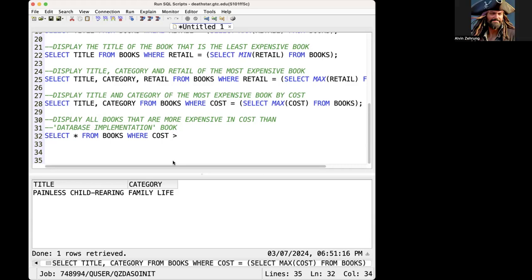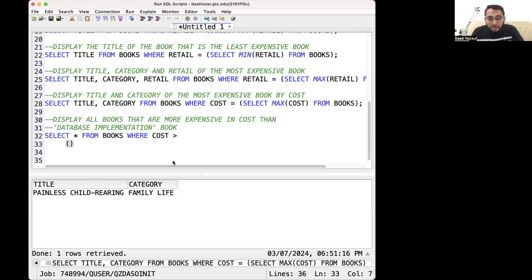Almost feel like we would jump back into another select. Right. So we have to do an inner query. Yeah, the inner query. Okay. So what will I write in the inner query? Probably a retail from books where title is equal to the database implementation.